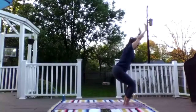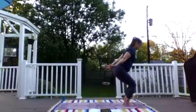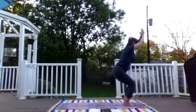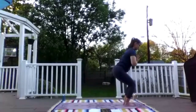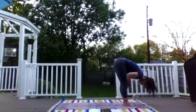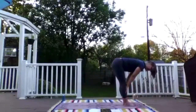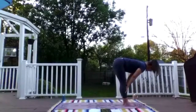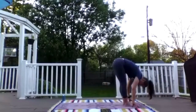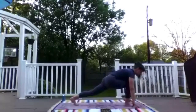Inhaling overhead. Pressing the air away. Inhaling overhead. And exhaling, hands to heart center. Inhaling here and exhale to fold. Inhaling up halfway. No pain. Exhale to release. This time, stepping back with the left leg, sinking down into that right lunge.